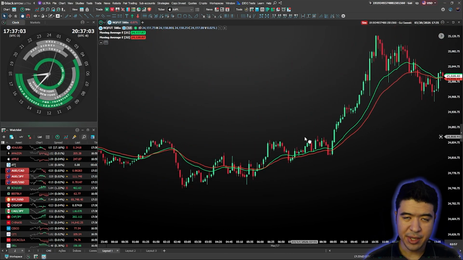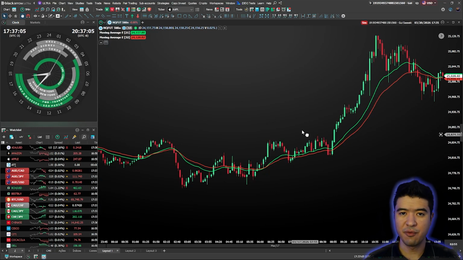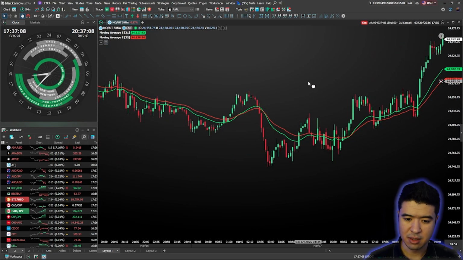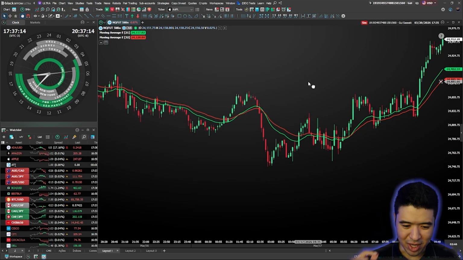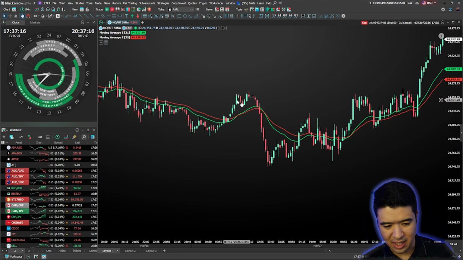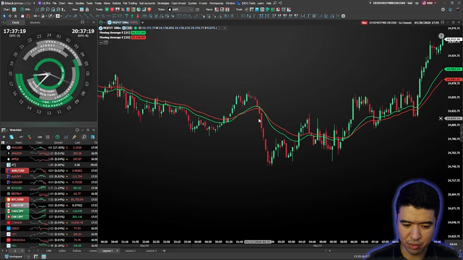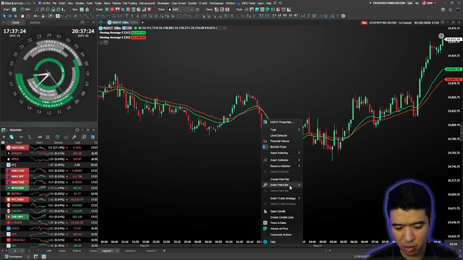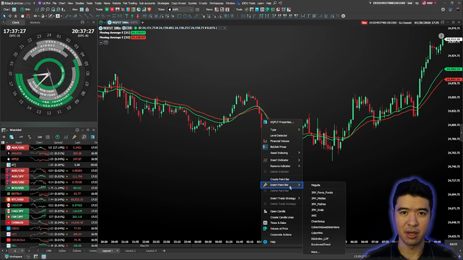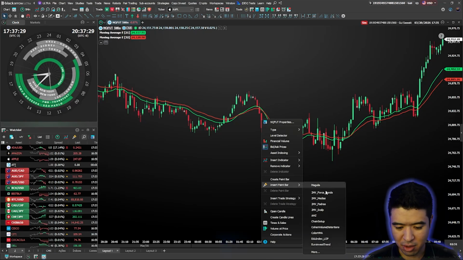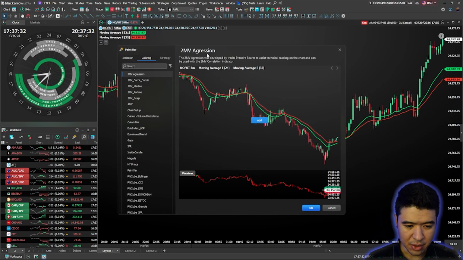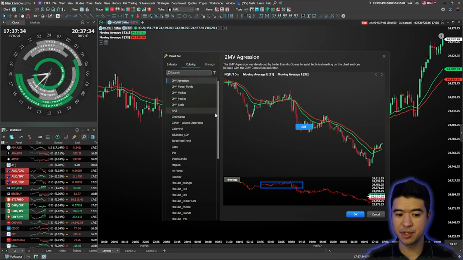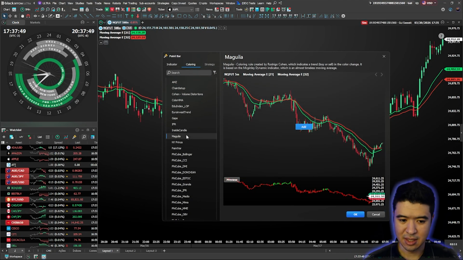All right. But I know that this might not be enough for you to notice how to trade. So now comes the special and the secret of this strategy. What I'm going to do is click on any candle of the chart, any candle will do, with the right side of my mouse, like this. I'm going to go for the option to insert paint bar. That's the secret. I'm gonna click on more here. You can see that I have a window with all of the options, very similar to the indicators window, by the way. And I'm gonna use this Magilla.